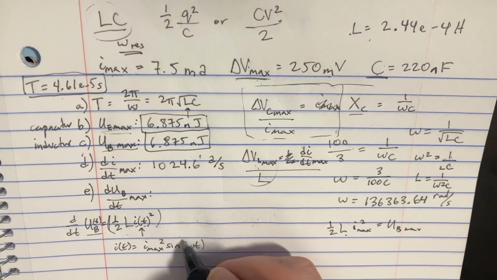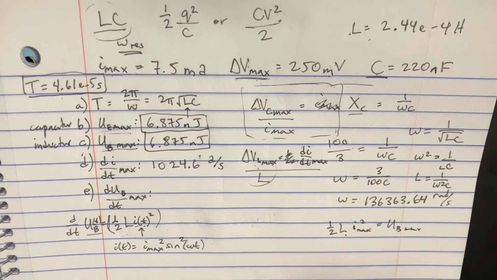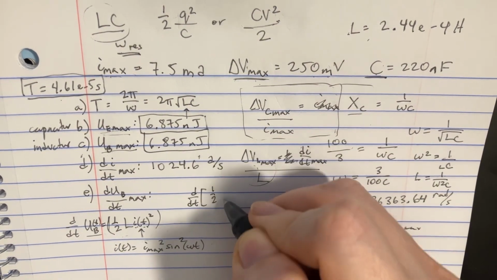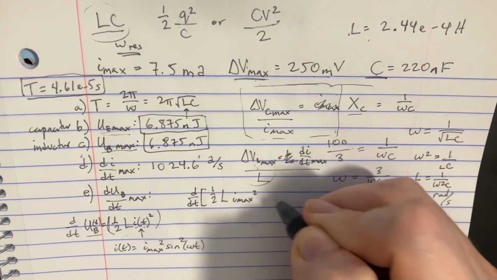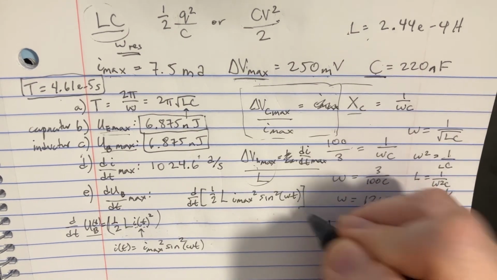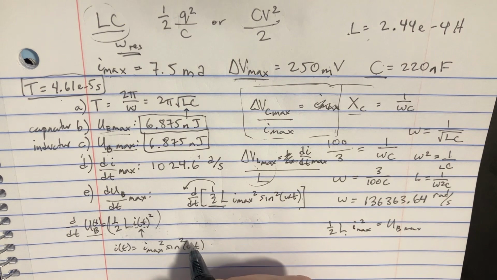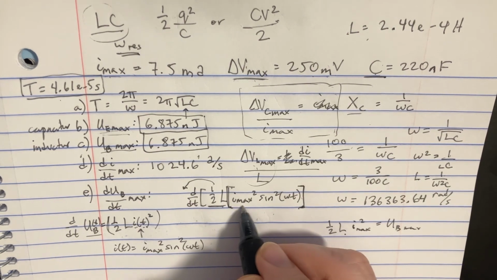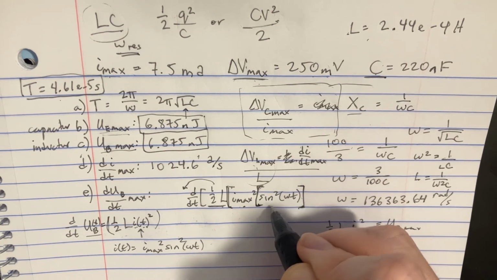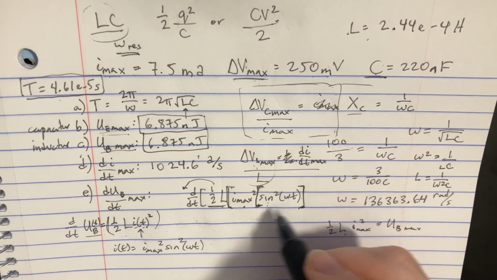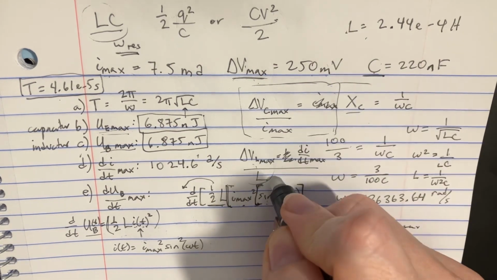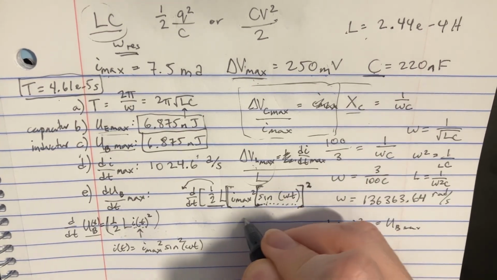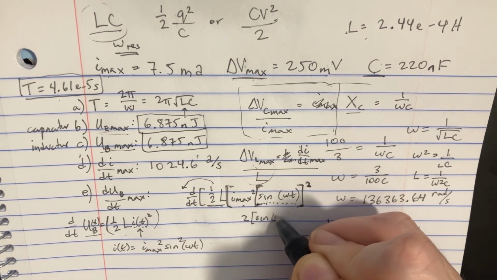Now if we're going to square that, then we'll have this, and now we can sort of plug that in. So we'll say that we're going to want to take the time derivative of 1/2 L, and then there's an I max squared sine squared Wt. Now this stuff is constant, so we'll pull it out of the derivative, and we'll just focus on this. And if we were to try, hey, actually, this is a constant as well, so we'll just focus only on this part right here. So to derive sine squared, we kind of want to pull this squared out of the parentheses. We'll put it over here. So that way we can kind of see that this whole thing is, you can put the 2 over here, and then you put the sine Wt in there.